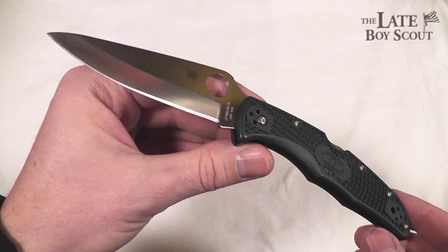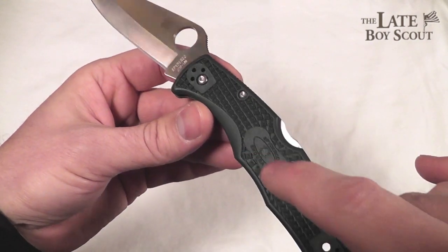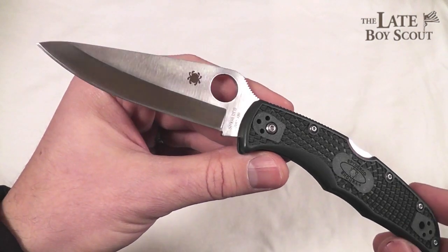Until then, this has been my review of the Spyderco Endura 4 in ZDP-189. By the way, with that racing green or British green handle, good looking handle, good looking knife all around.